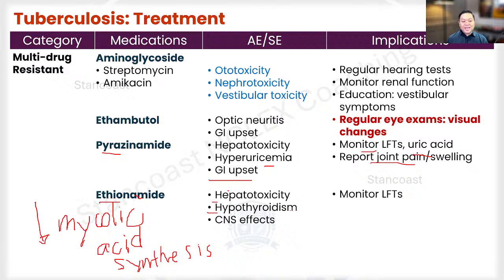So our care here is to monitor for the patient's liver function test. The enzymes need to be monitored every 2 to 4 weeks, and make sure that we are also assessing their thyroid function. So we're going to look into the TSH, which is the thyroid stimulating hormone. We're going to take a look into the T3, the triiodothyronine, and also the T4, which is the thyroxine. Okay, so these are the tests that need to be screened for this patient that may be developing the hypothyroidism.